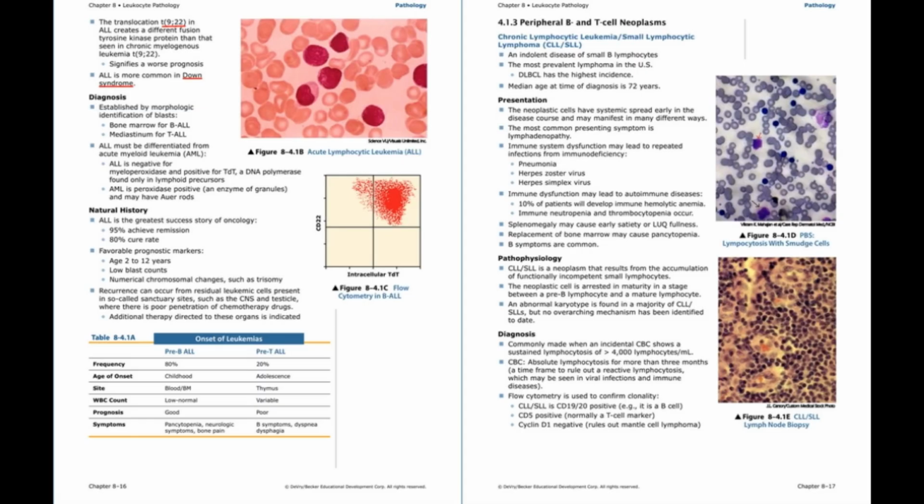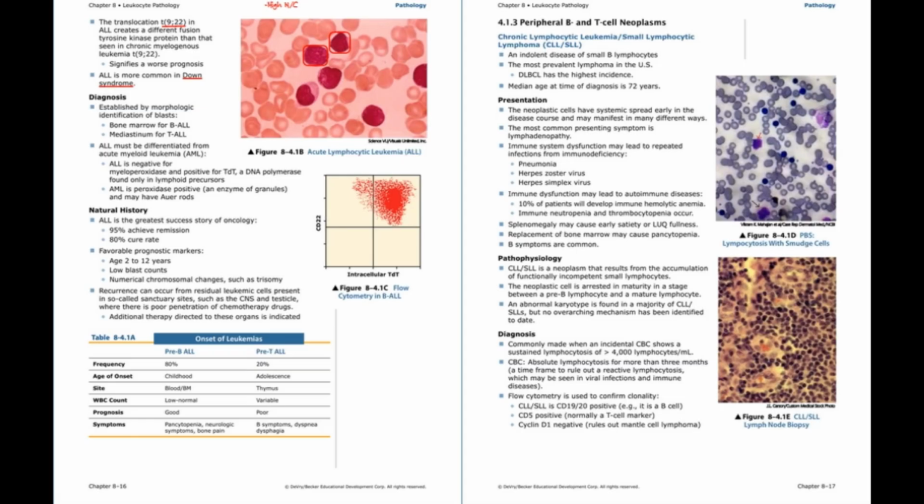The first important parameter of a blast is it's a really big cell. So take a look at what we're seeing here. Here's a blast, which I'm circling. Look at that. It's about 3 times the size of a red cell. Blasts are big. The second important finding is blasts have a really high N:C ratio. That means how much of the cell is occupied by the nucleus. Well, let's take a look at the cell over here on the right. There's my cytoplasm. Look at that. There's only a thin rim of cytoplasm. It's mostly nucleus. So that's a high nuclear to cytoplasmic ratio.